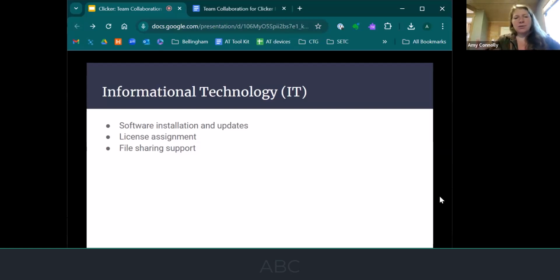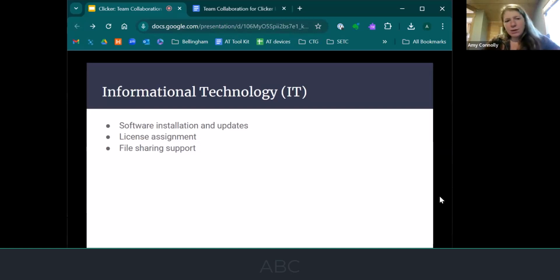So making sure that these pieces are in place is so important for our students and staff who are using Clicker. Managing the licenses can be a bit of a bear, to be honest. We have a dashboard from Crick Software, which allows us to look at our PC and Mac side of things and our iOS and Chromebook side and figure out where these are installed. It's a part of the effort involved in implementing this tool. And in my district, that does land with me. I think it's true in Everett as well, that the AT specialist does that licensing, but it's in collaboration with our IT department.